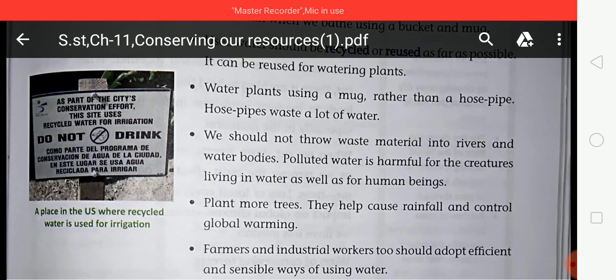Water plants using a mug rather than a hose pipe. A hose pipe wastes a lot of water. So students, you have to use a mug. Don't use a hose pipe, because when we use a hose pipe it wastes a lot of water. Next, we should not throw waste material into rivers and water bodies. Polluted water is harmful for the creatures living in water as well as for human beings.